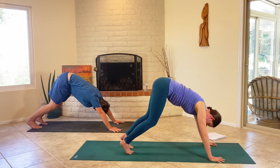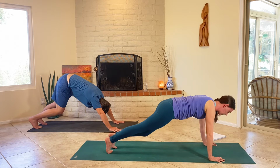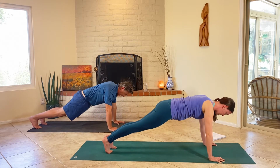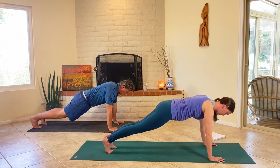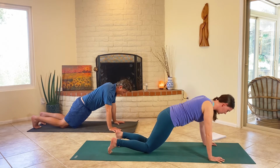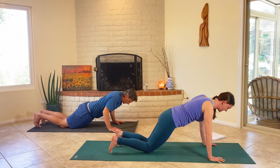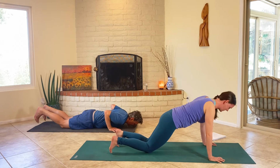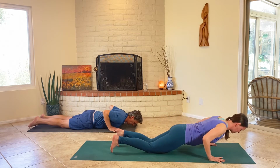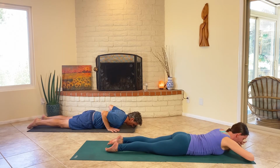Shifting the shoulders forward over the wrists, stepping the feet back for plank pose, top of a push-up. So trying to survive, breathing nice and easy through the nose. We'll tap the knees down to the floor. Use your buttocks and your hamstrings here. So it's not like they just go snooze town. We want to use them to control the pelvis as we bend the elbows, keep the chest open, lower all the way down. Release and relax when you get down here.